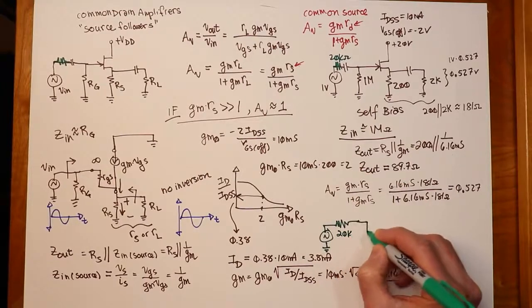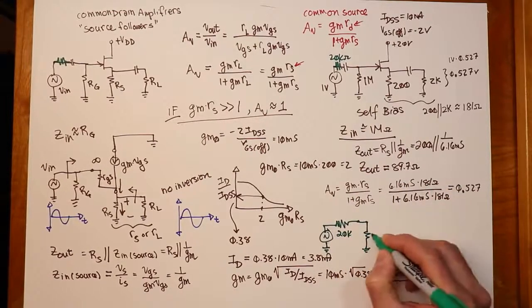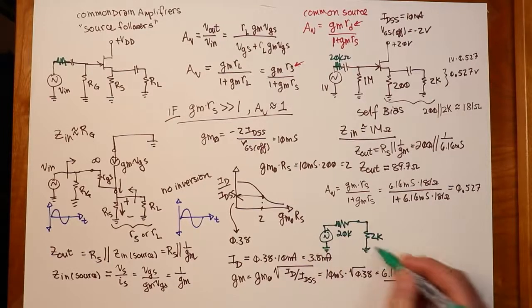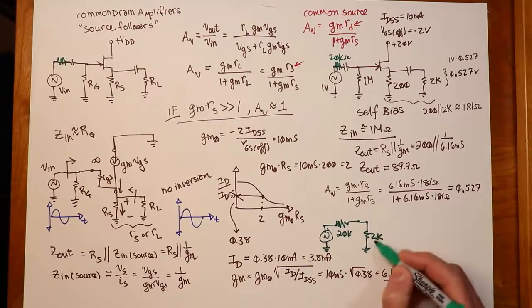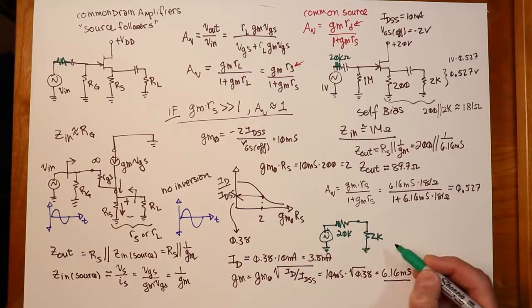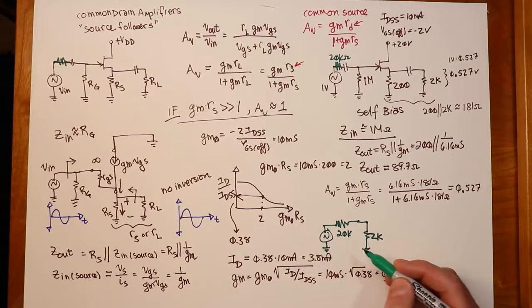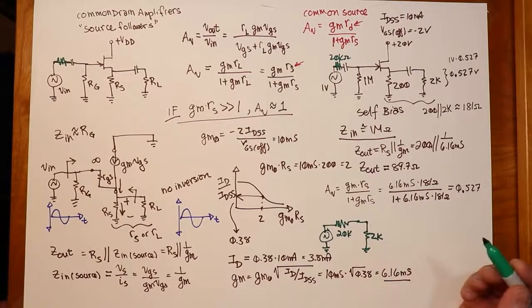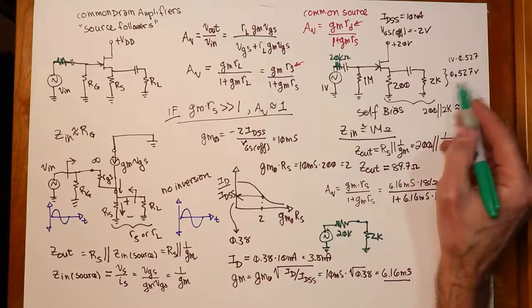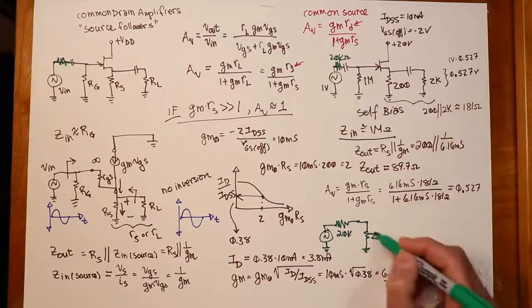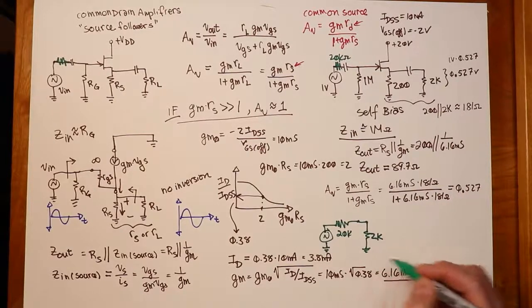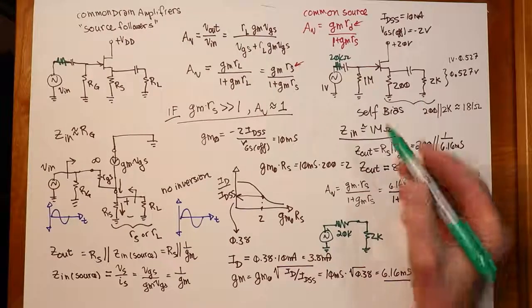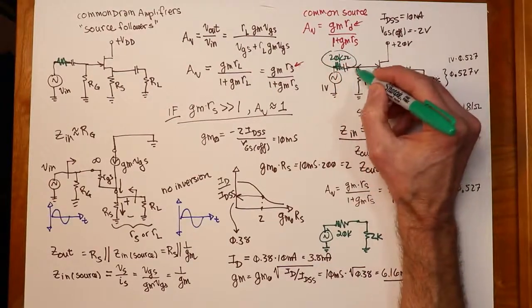This is what you'd wind up with. You'd have a 20K over here, and you're going to try to feed into a 2K. There's your 2K load over there. Right off the bat, without even getting out your calculator, you can see what's happening here. The voltage divider is going to be 2K divided by 20 plus 2K, 22K. You're going to get 1 eleventh. In other words, you're going to get about 90, 91 millivolts out of here. Well, that's not great. You might complain about this, but I'd rather get half a volt than less than 100 millivolts. So this is going to work much much better, because the voltage divider effect that we would have on the front end between the 20K and the ZIN, which is roughly 1 meg, that's a fraction of a percent. That's a couple of percent, not much at all.